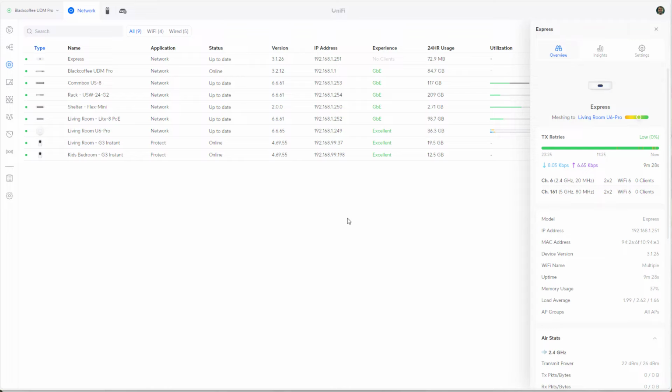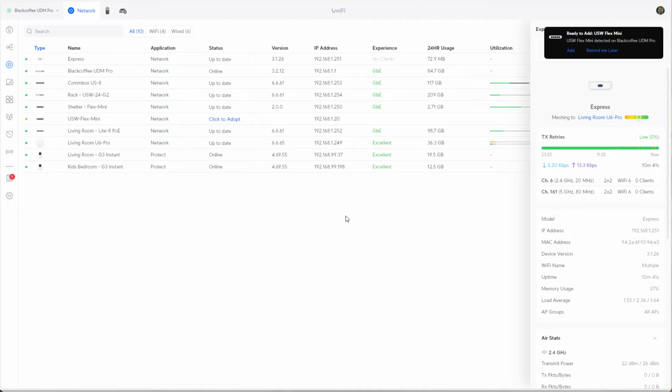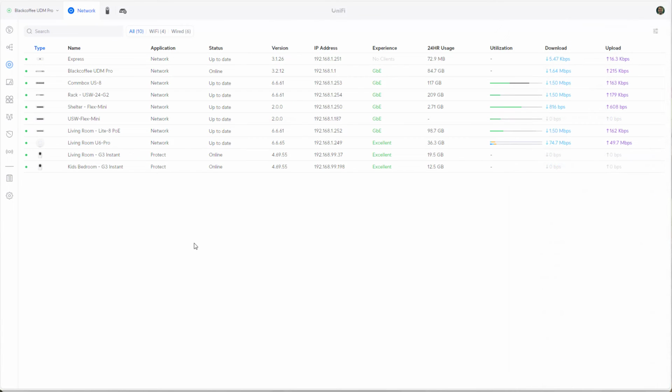The UniFi Express is meshed wirelessly, meaning the LAN port is now vacant. And what I'm going to do right now is connect a UniFi Flex Mini switch to the LAN port of the UniFi Express. All right, so the Flex Mini is in, and almost instantly I can see it's available to be adopted, so I am going to adopt it. All right, so the Flex Mini is adopted, and remember, it's uplinked to my UniFi Express, and my UniFi Express is uplinked wirelessly through my U6 Pro.